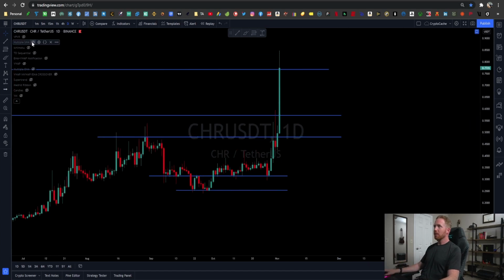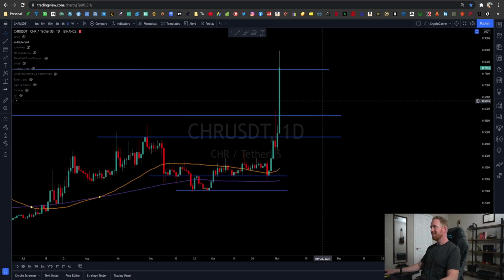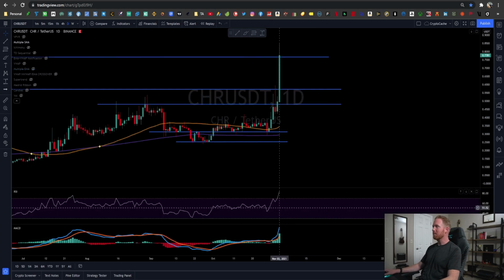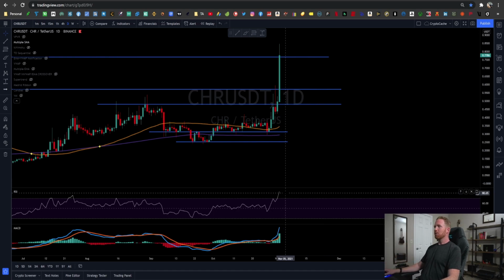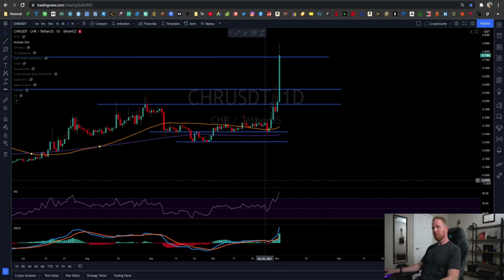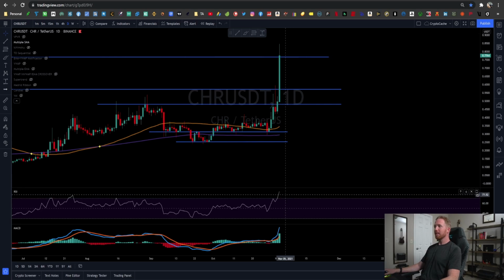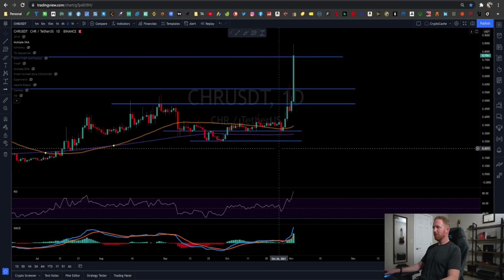Anyways, let's go ahead and switch over to moving averages, and see what's going on. A whole lot of nothing. You can expect the 50 to intersect with the price action eventually, but not for some time. We've got the RSI up over 70. That's pretty standard. And what's cool is the RSI can work as a support level. So if the price comes back down, we should expect to see the price come down and eventually bounce off of that. So it's a strong likelihood eventually. Obviously, it's too early to tell just yet, but RSI over 70 is not a major concern.